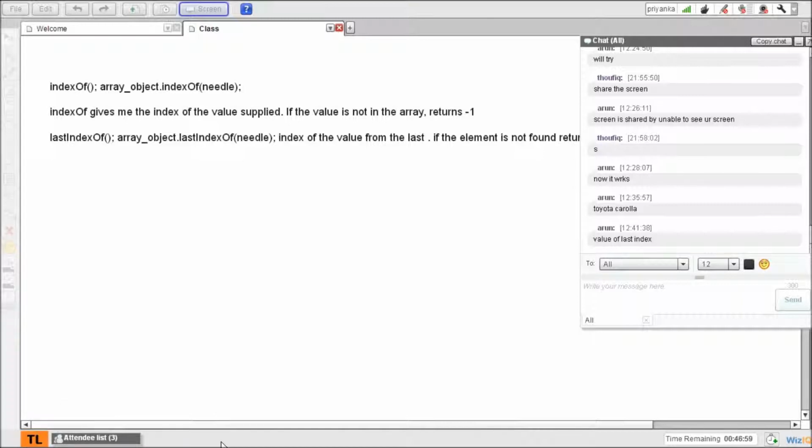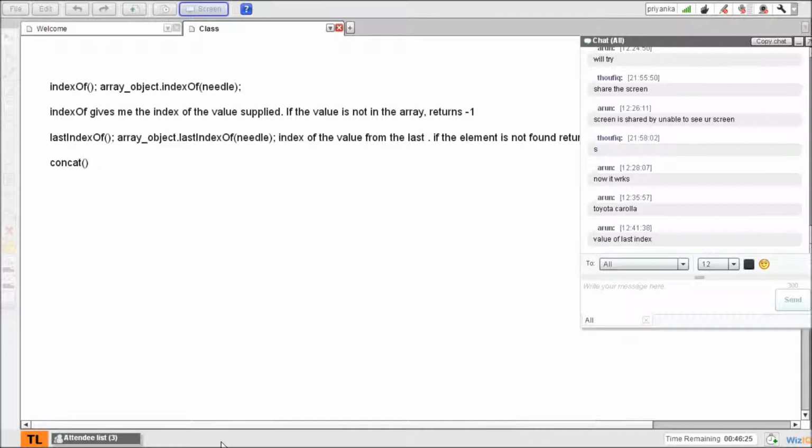Right, so you guys remember anything from yesterday's class? I don't think so. Fine. So the next is concat. We have seen a concatenation operator in strings, right? The plus operator is a concatenation operator. It merges two strings into one string. Like such, we have concat in arrays. It merges two arrays and gives us a new array with both the elements. It can concatenate any number of arrays, like 1, 2, 3, whatever.